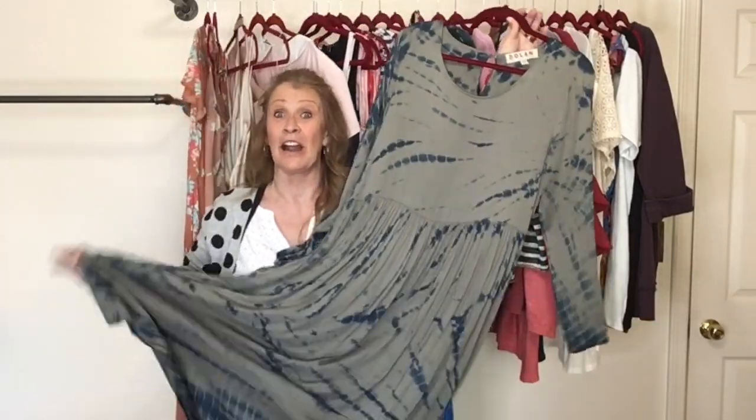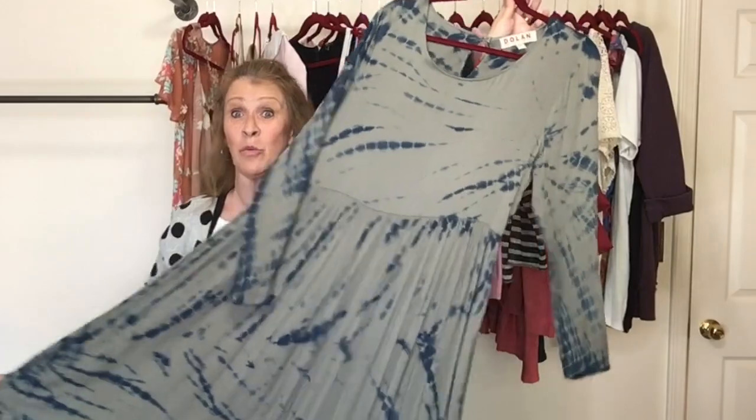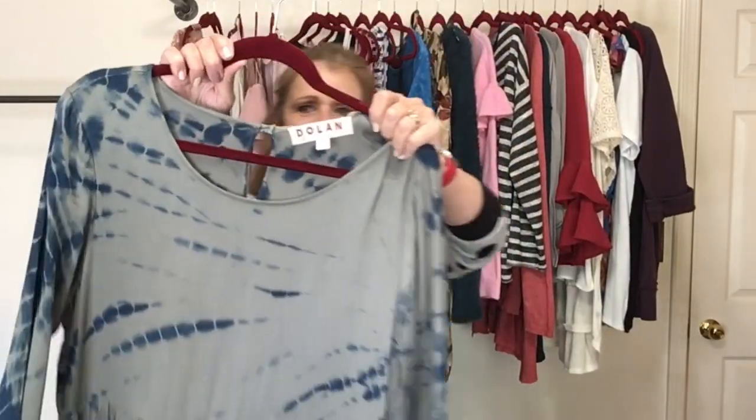Next up is a fun dress that I really like — super lightweight, so it can be worn very comfortably in the springtime. This dress is Dolan Left Coast, size medium, generously sized. It's kind of a tie-dye — the color is called mossy blue, I think. It's a popover, just a really pretty, very easy-to-wear dress. I found this dress listed as an Anthropologie dress, but the RN does not suggest it is from Anthropologie, although sellers selling it with tags said it came from Anthropologie. Would you still put Anthropologie in your listing, or would you just list this maxi dress as Dolan? Let me know in the comments.